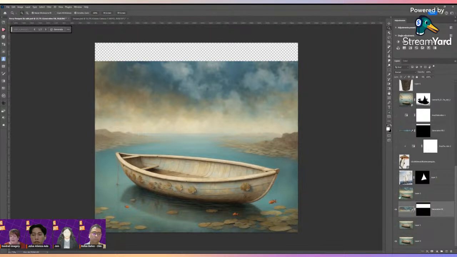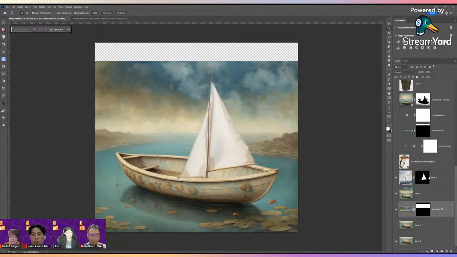I knew that I had to increase the canvas on it because it didn't have enough depth. So I've increased the canvas. I've done an AI boat and I did a bit of masking so I could get the sail in. I did try generative fill on that, but I just couldn't nail the sail. So I thought, oh, okay, I'll go over in AI and make a boat and take the sail. There's Percy. I've whacked him in. He's what I call from my stash.